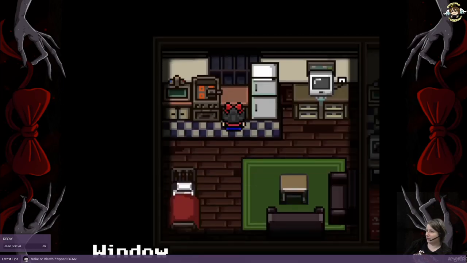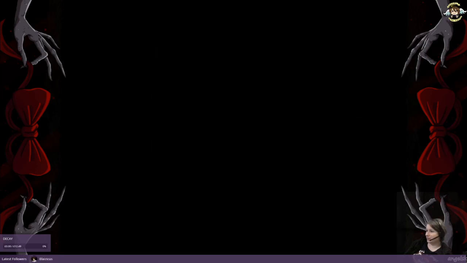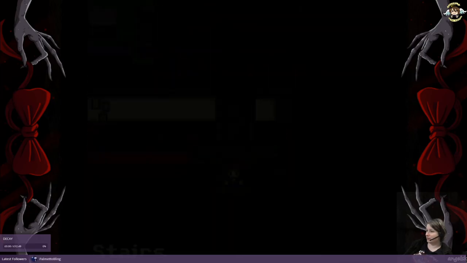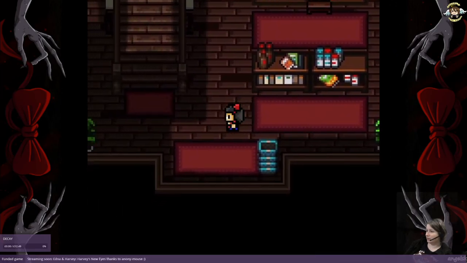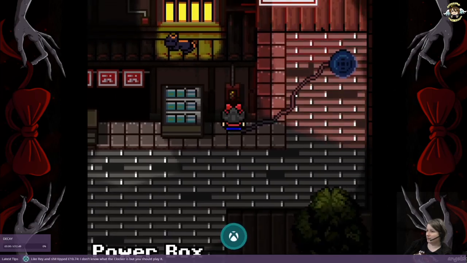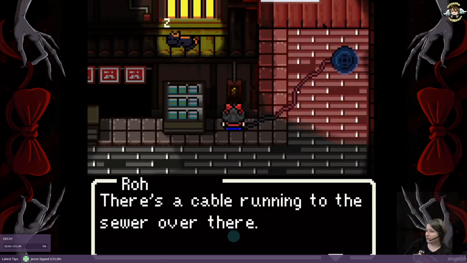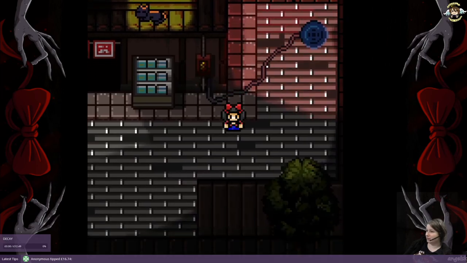Okay. How would I get him to drop it? I mean... Firecrackers and, you know. But, okay. Why is someone in the storage room? Okay, can we cook something on this shelf? Okay. Magazine rack. Am I pretty? What kind of magazine name is that? Oh, hello, Pretty Vogue. Smile goes a long way.